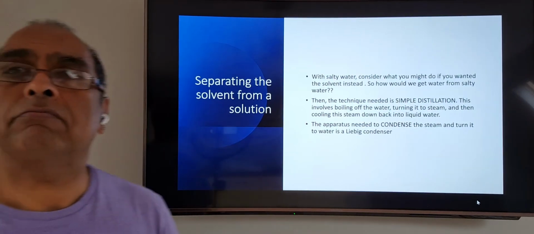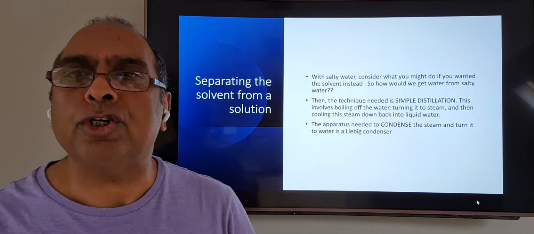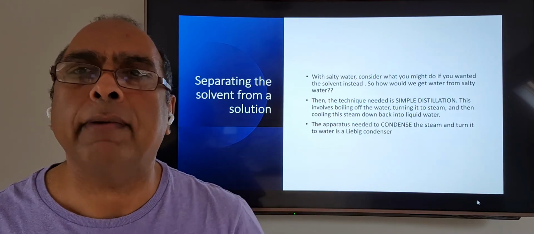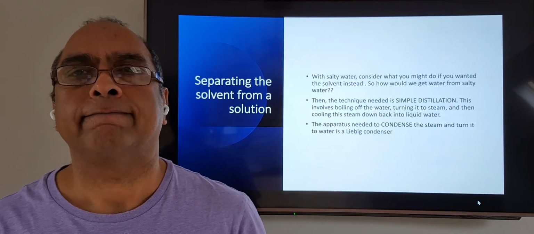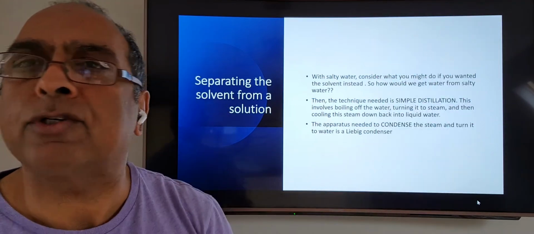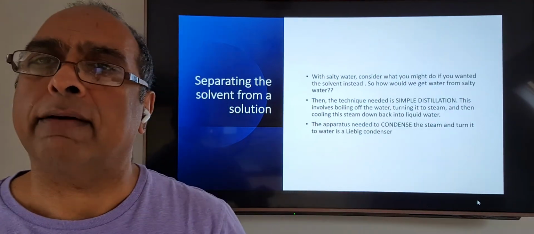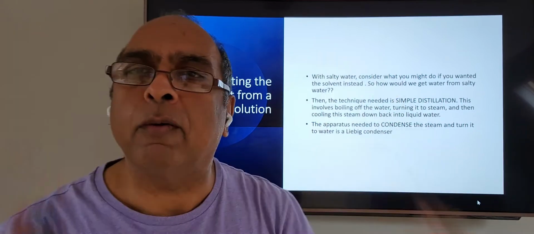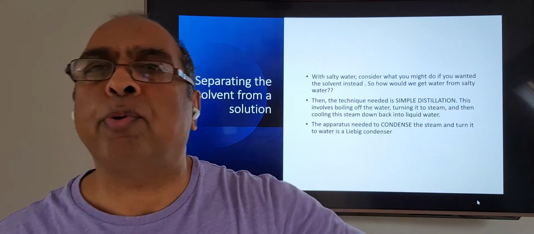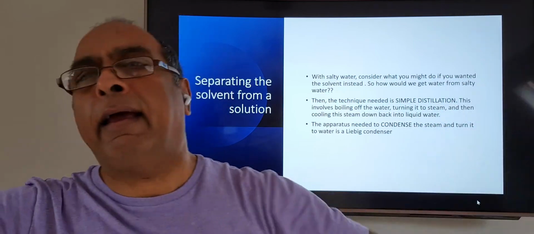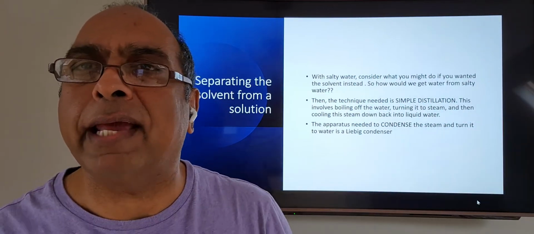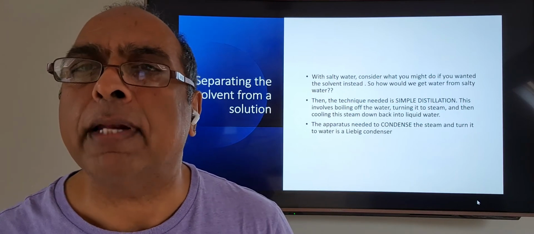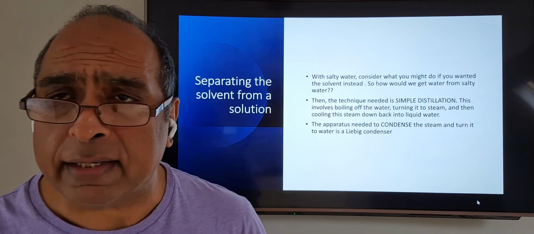So, what about if you've got a solution and you want the solvent? Now that's harder. We can't just boil it away like salty water. What if you want the water? Sugary water, you want the water. Copper sulfate solution, you want the water. If you want the water, you can't just boil it away into the air and let it mix, because then how do you get it back again? If you want the water, then you fundamentally have to have a different technique.